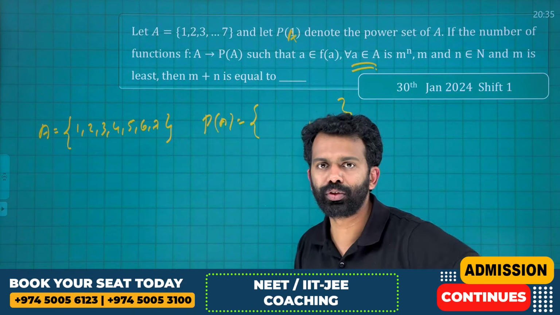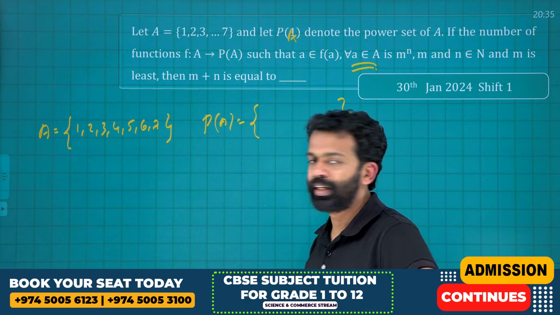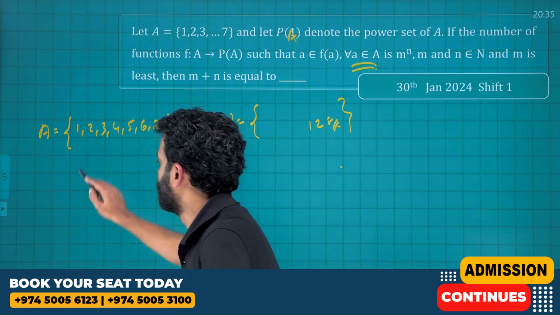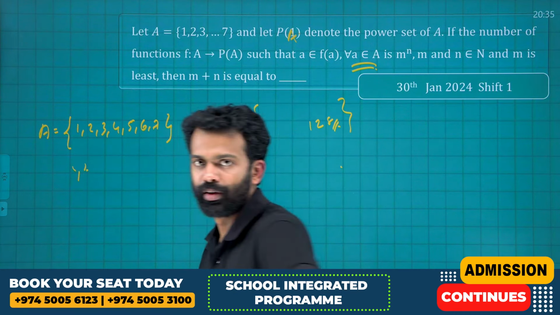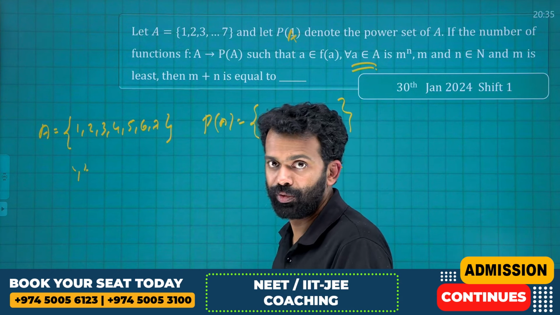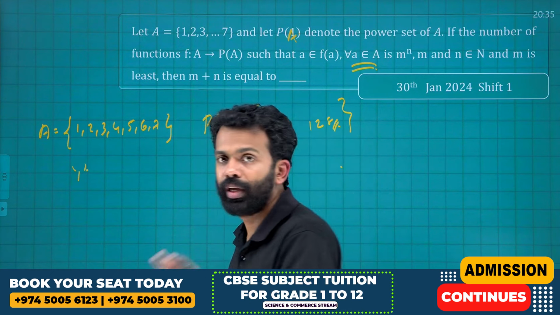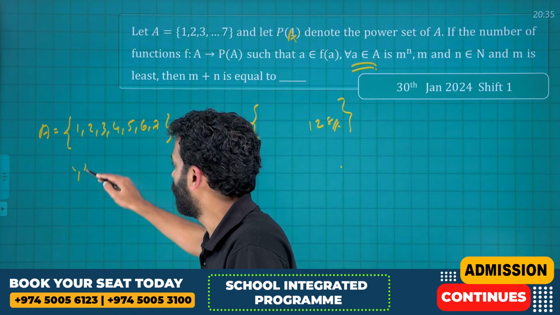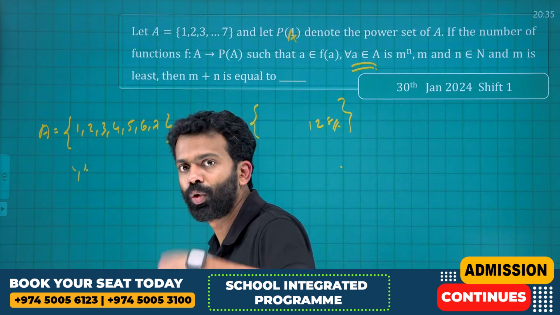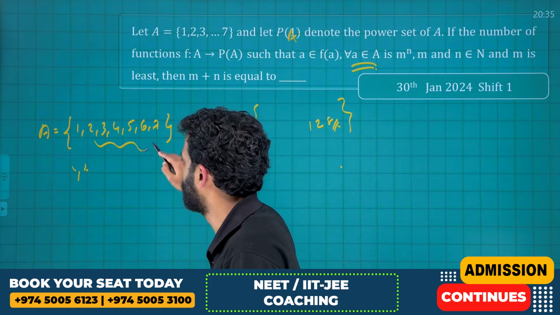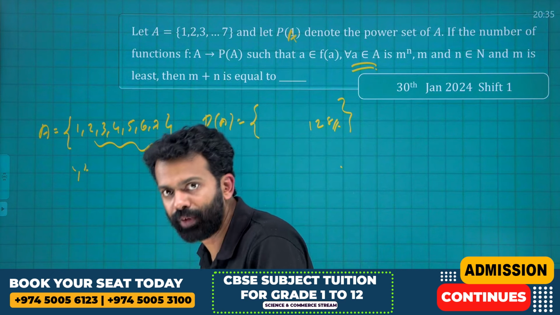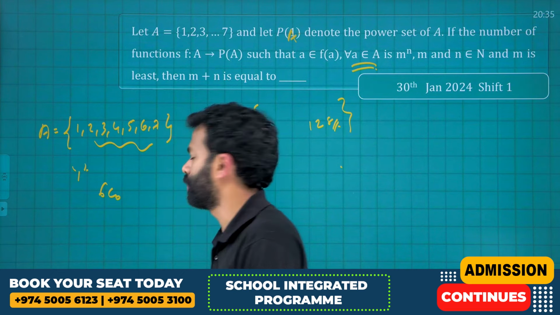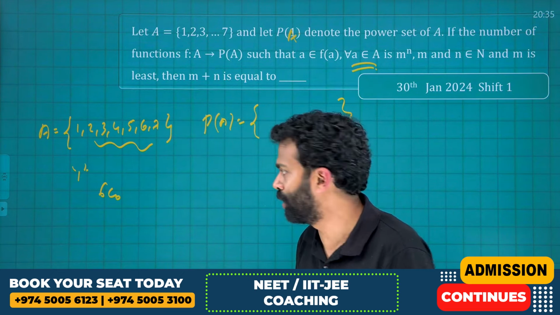So how are you going to do this question? It's very easy actually. How are you going to formulate this? So, let's take 1 here. We have already taken 1, so in one way we can select 1. Along with 1, we have the option to take no element from here. How many elements are left? 6 elements are left, and we have the option to select none among them. That is, we can consider 1 only. That is 6C0 ways we can do that.